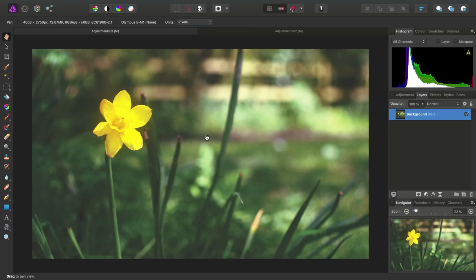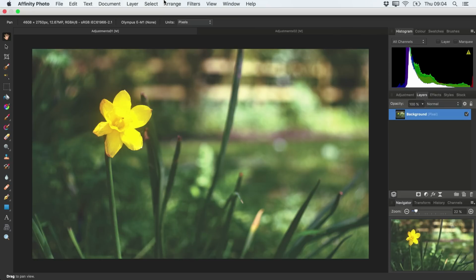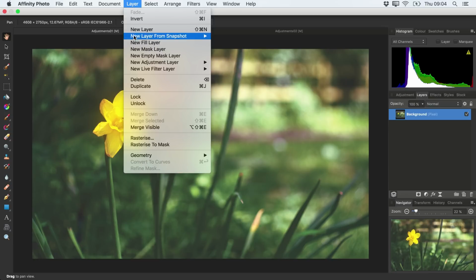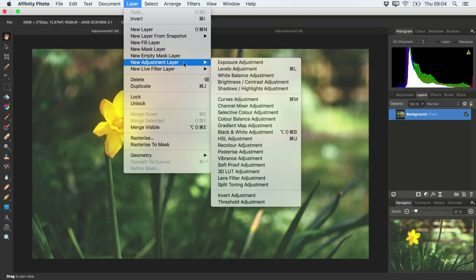So let's take this image that we've recently shot and transferred from the camera. One of the most basic adjustments we can make to an image is to alter its brightness and contrast. We can do this by going to Layer from the top menu, down to New Adjustment Layer, and then here we can add a brightness and contrast adjustment.